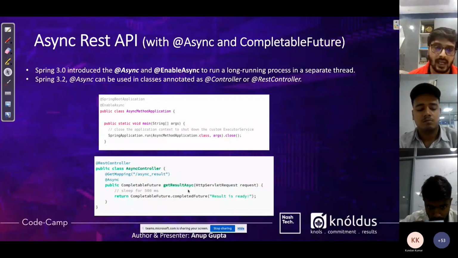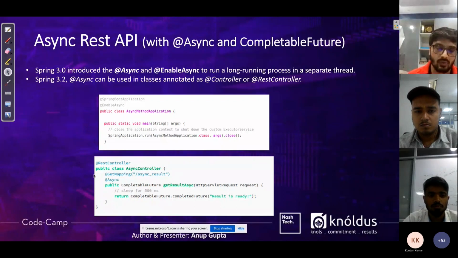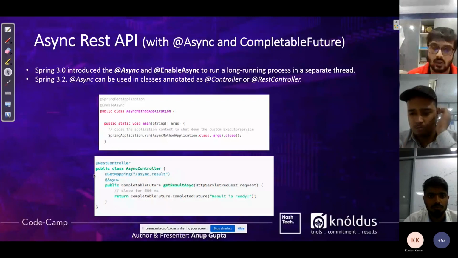So there is an inherent problem here, because before the request lands on the controller method, it goes through the filter chain and all those methods, right? But those methods are synchronous.